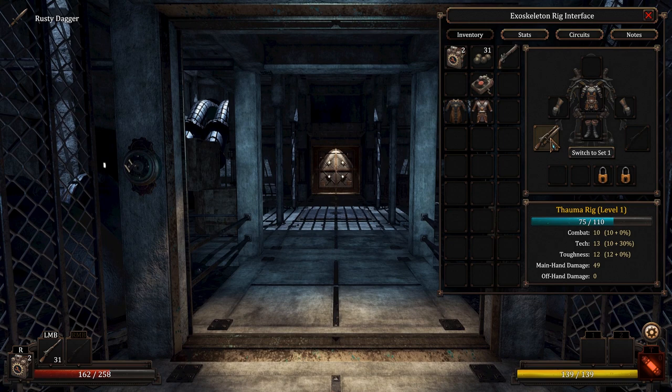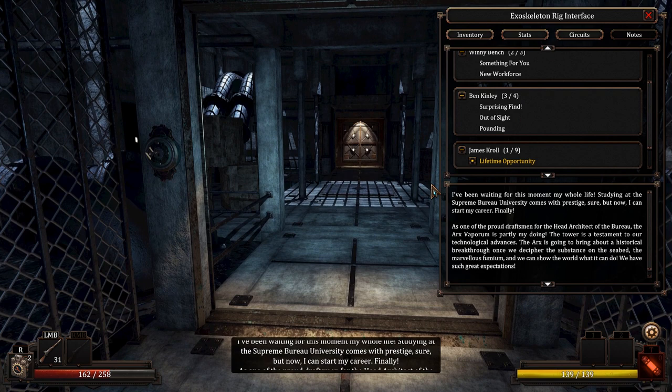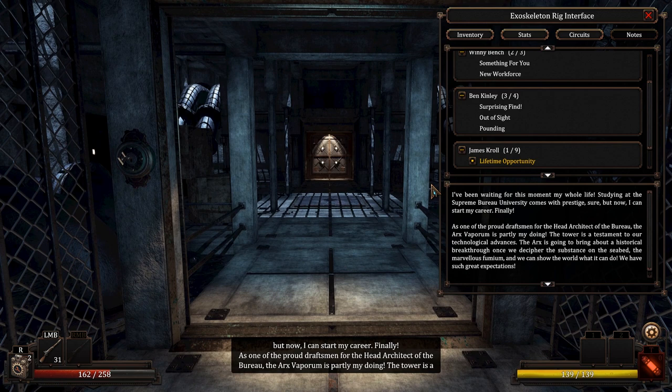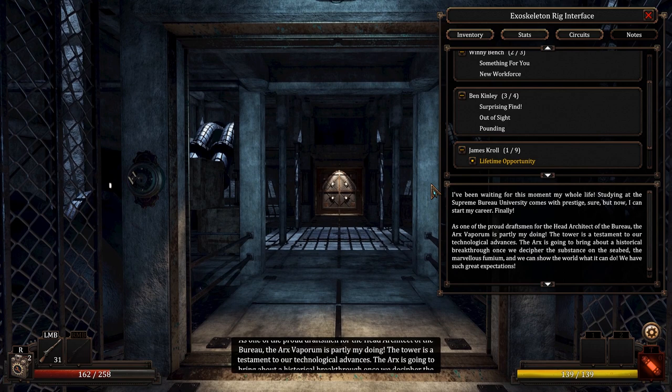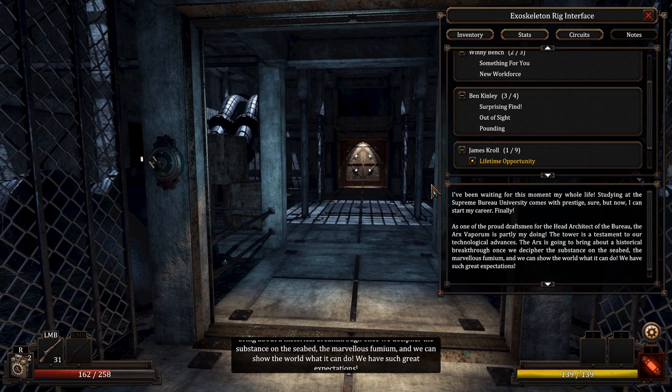I didn't even notice. I've been waiting for this moment my whole life. Studying at the Supreme Bureau University comes with prestige, sure, but now... I can start my career. Finally. As one of the proud draftsmen for the head architect of the Bureau, the Arx Vaporum is partly my doing. The tower is a testament to our technological advances. The Arx is going to bring about a historical breakthrough once we decipher the substance on the seabed, the marvelous Fumium. And we can show the world what it can do. We have such great expectations.